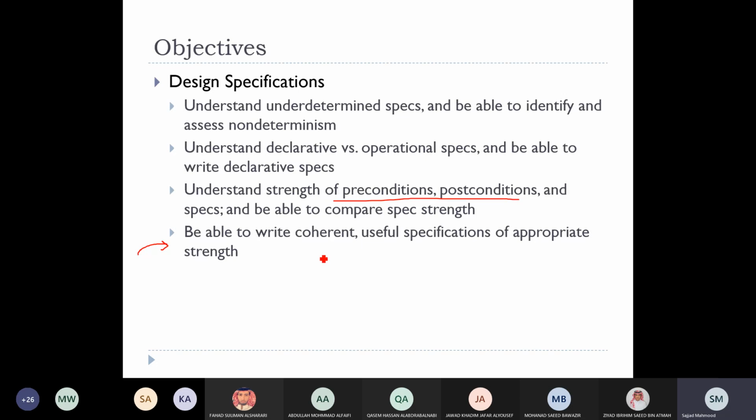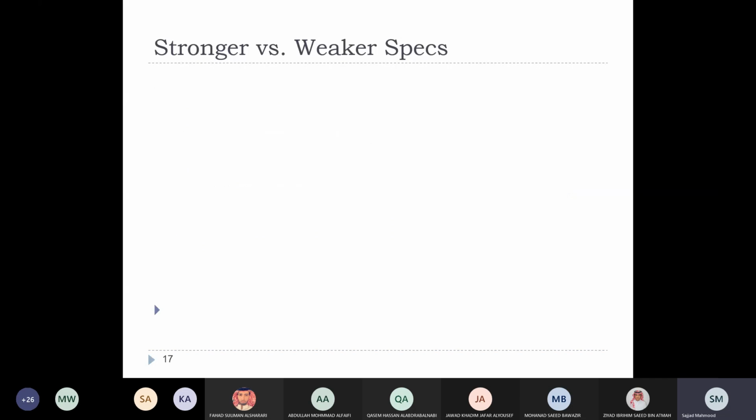Great. Now, let's start with this stronger versus weaker specs, which is the 3rd dimension of the comparisons. I'd like your special attention for this one in the beginning, especially because this is slightly different from the first 2 dimensions we looked at. It's not difficult, but sometimes it takes a bit of time to get used to it.